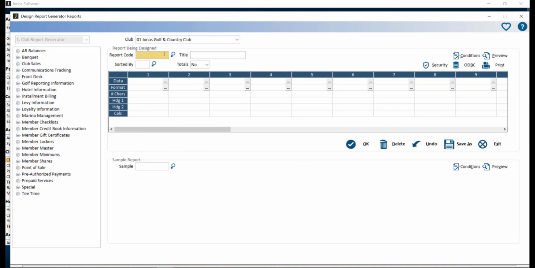From here, we're going to fill out the following information. For the report code, we want to enter a short code name for the report. Now, it is suggested to put your initials at the beginning of the code if a lot of staff will be utilizing this program, so you can easily locate your reports. Then you have your title, where you can enter a descriptive name for the report, which will appear at the top of the page when printing or viewing the report, as well as in the F2 lookup window beside the report code.